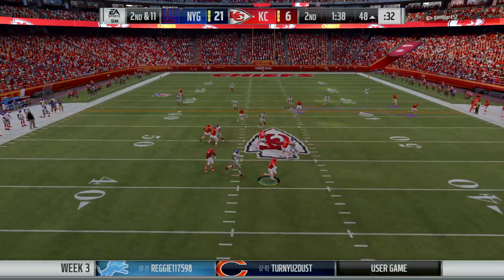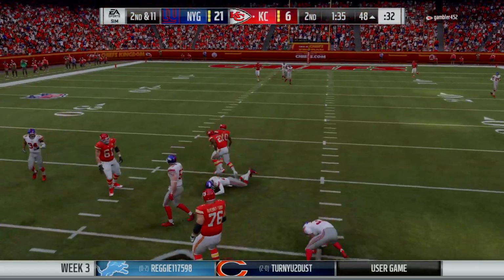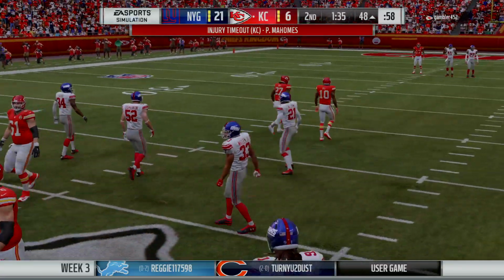Mahomes to throw on 2nd down. Eluding the pressure right. Toward the center of the field, but it's incomplete.